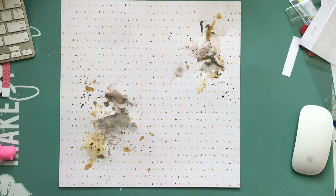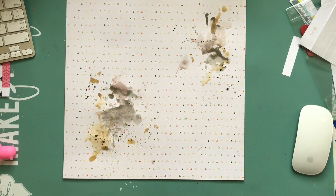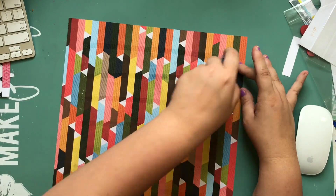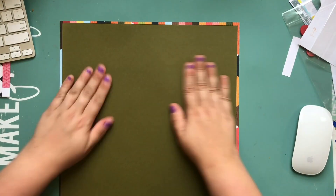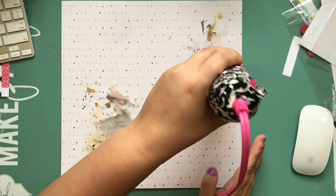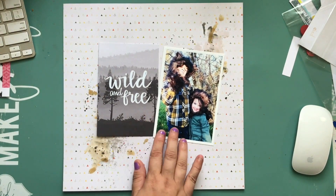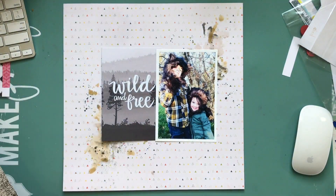I'm adding some watercolor — I just wanted some messiness and wanted to bring in some of the grays, browns, yellows, and greens you'll see in the photo. Now, that's the backside of that paper, which was originally why I bought it, but the front side ended up working really well — it has little tiny orange, yellow, and green triangles. All I'm doing right now is backing my paper with other paper, because there was a little bit too much water on top and I was worried it would rip.